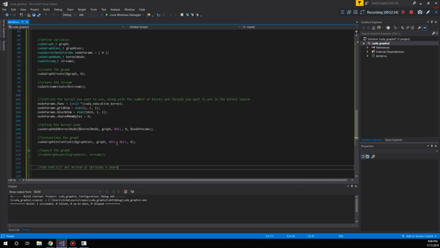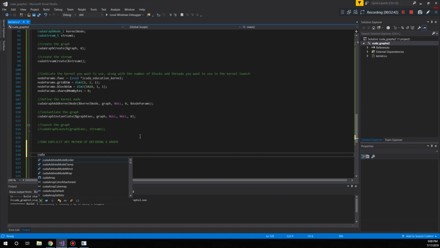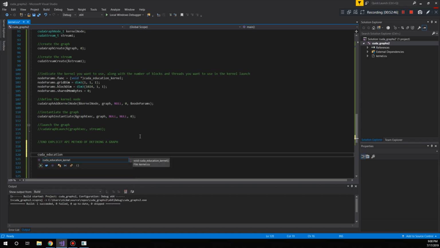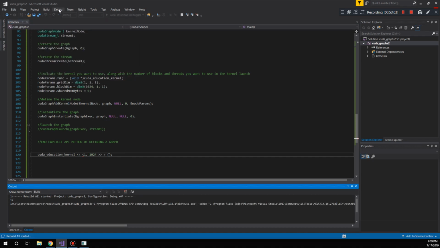Now, let's say somewhere within this code or at the end of the code, I had put in an actual literal kernel launch, right? 1, 1024, nothing, no parameters, end. So I have all my code, and I now run everything, right?